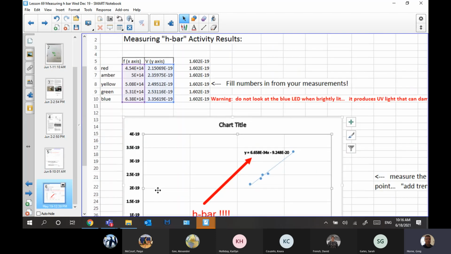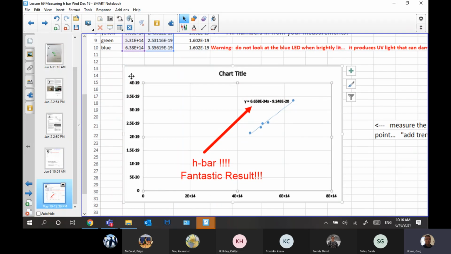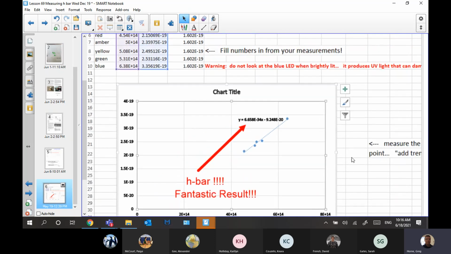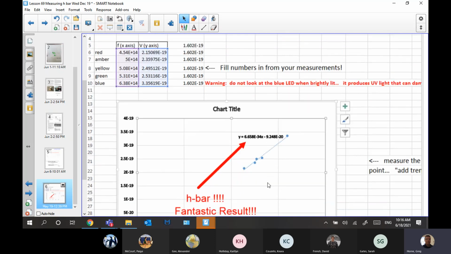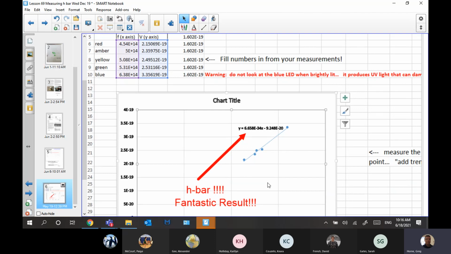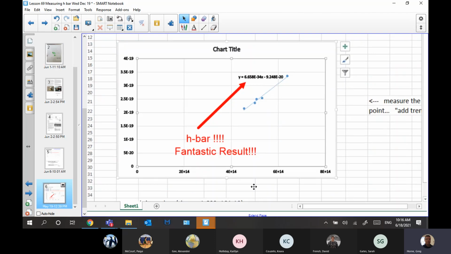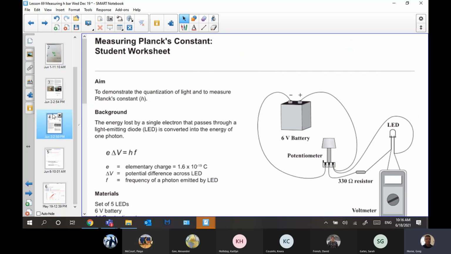This graph looks a little bit better. The axes are spread out so you can actually see the slope. But you just select all and right click and add a trend line and measure the slope. Look at the slope, 6.658 times 10 to the negative 34. H bar, that's what we got from actual measurements due to the voltages for first light. H bar, remember, was 6.63 times 10 to the negative 34. So yeah, to me, it's just amazing that we can actually measure that.